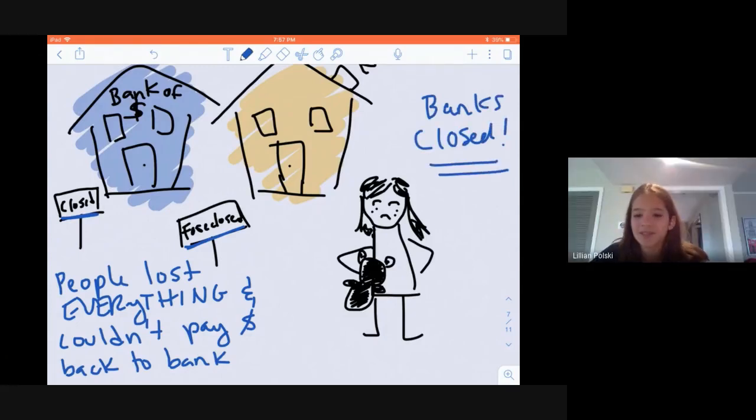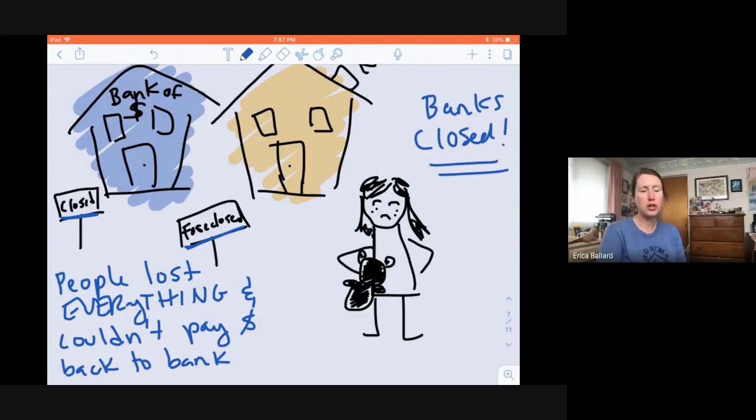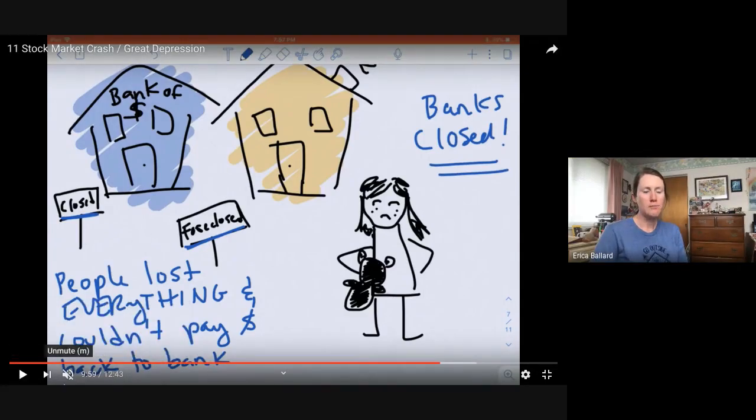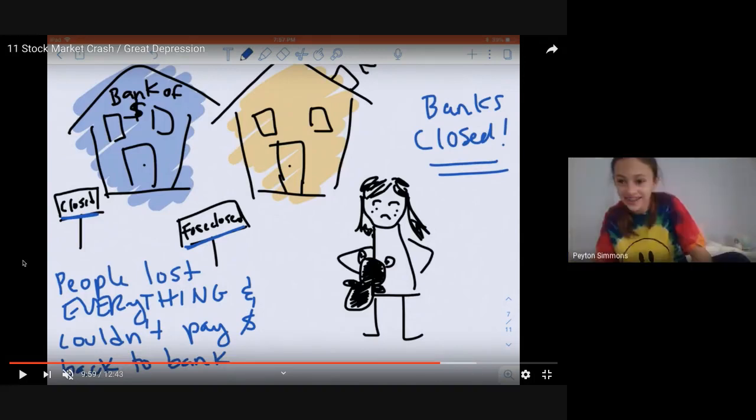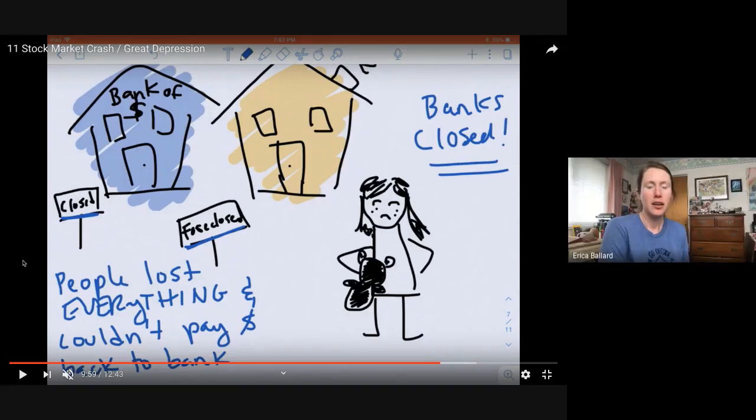So the important thing is your banks are closed. Let's say that Kit wants to start a new business. She's tired of the baguette business. She wants to start a business of muffins. So Kit would normally go to the bank and borrow money so that she could start her business, but the bank is closed, so she can't start a business. So she only can take a job where there's jobs available. You can't really create new jobs.